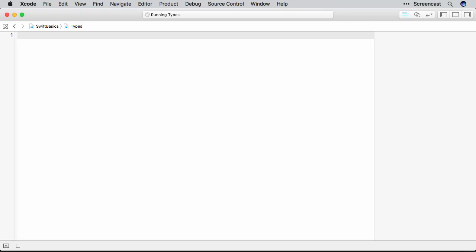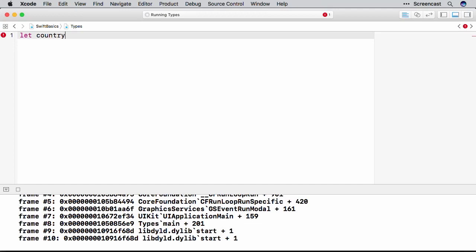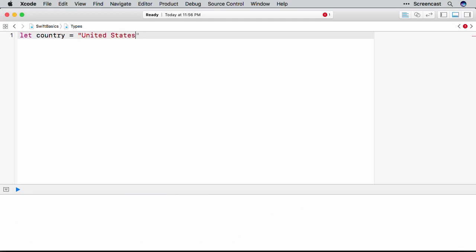Okay, let's create our first string literal. There's more than one way to create a string, and when we simply write some text between 2 double quotes, we call this a string literal. We already did this before when working with variables, so you should be a little familiar with it. Remember, we're always going to use constants, so we start with let and a constant name, so we'll call this country. And to this, we're going to assign a string literal. Let's write down the name of the country we currently live in. So I live in the United States of America.